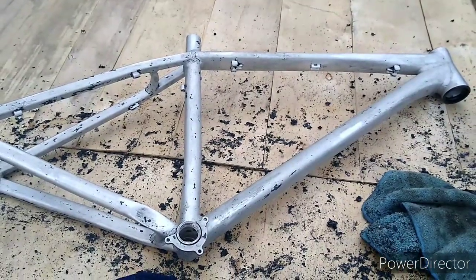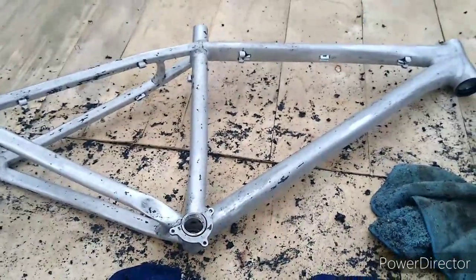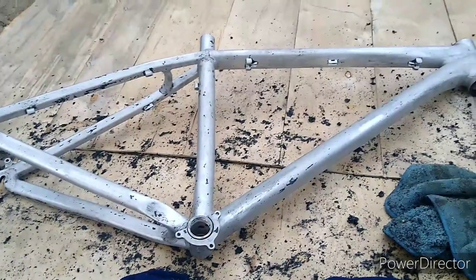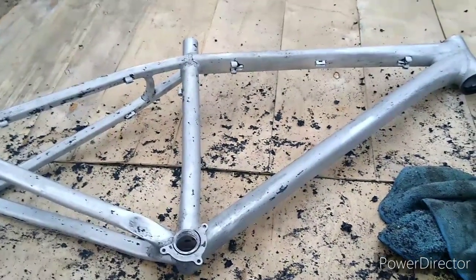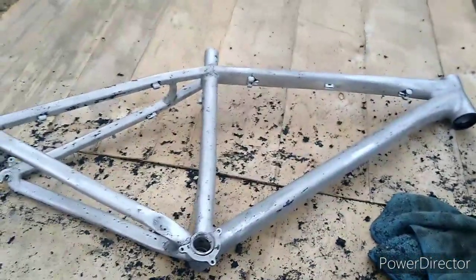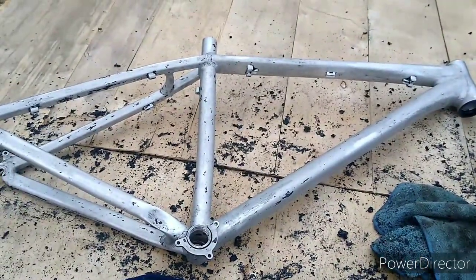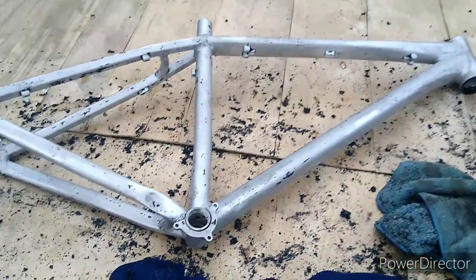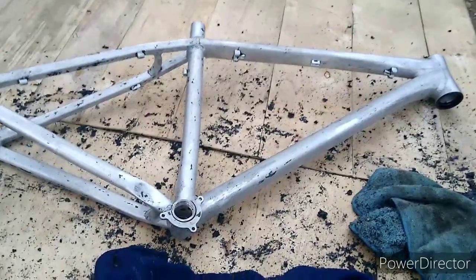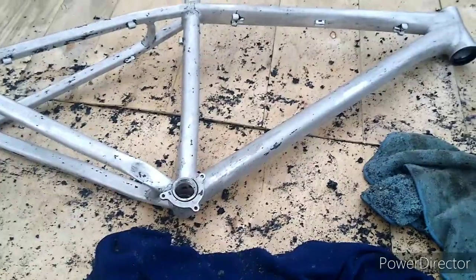I've always wanted a raw frame, and it was cheap enough to just chance it and see how it turned out. I got the frame and the forks for 140 quid off a guy on Facebook - it was basically nothing really. The frame's fine, there's no cracks in it, barely been ridden, and the forks had just had a service. You could pay 140 quid just for forks, so the frame was essentially for free. There's some man maths there for you.